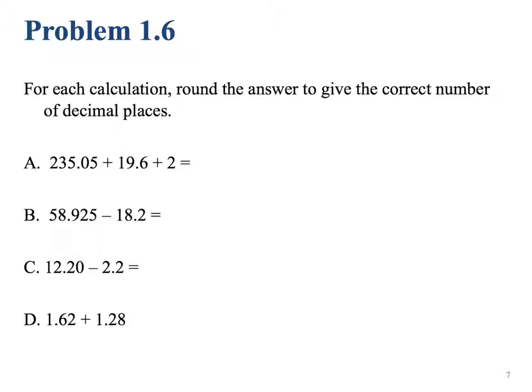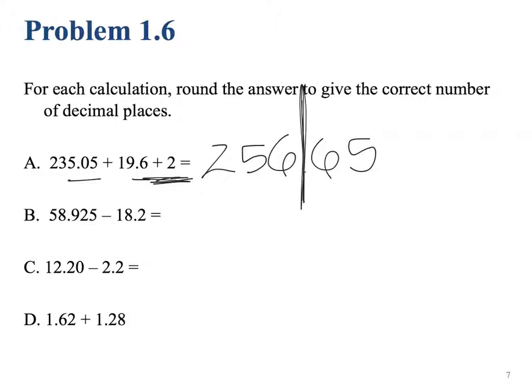So let's take a look at this. Our problem says the first one has 2 decimal places. This one has 1, and this one has none. So our answer when we put it in the calculator is this. But because this one has no decimal places, our answer should have no decimal places. So we will report up to here. Take a look to the right, it's greater than 5, so we have to add 1. The answer will be 257.